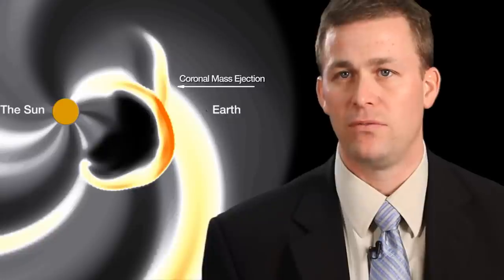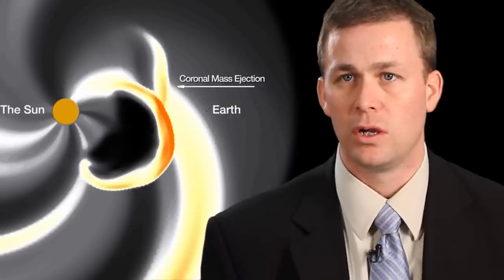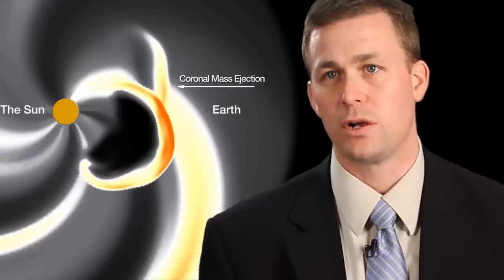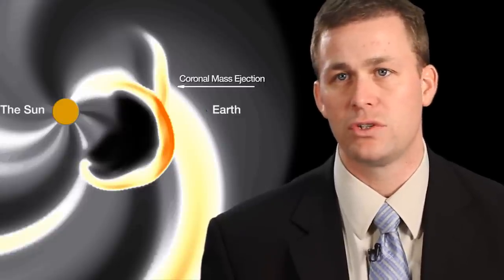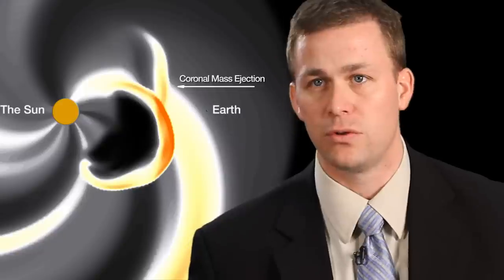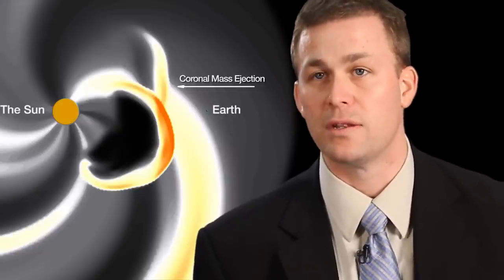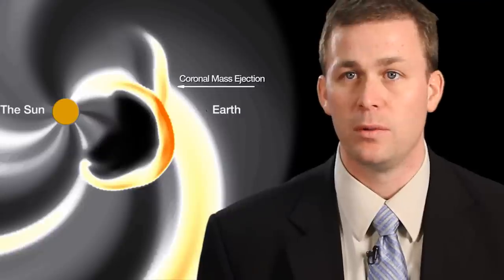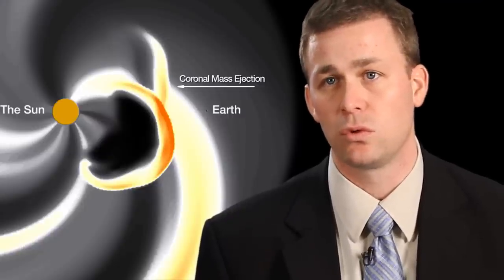If we can give them advance notice to say tomorrow we're going to have a big solar storm, they'll do everything they can to put themselves in a robust posture. So if they have three high voltage lines that they usually use to transfer power from one part of the country to another, say they've taken one out for maintenance, they'll go ahead and put that third one back in service, just to give them a little more margin to be able to absorb the solar disturbance.